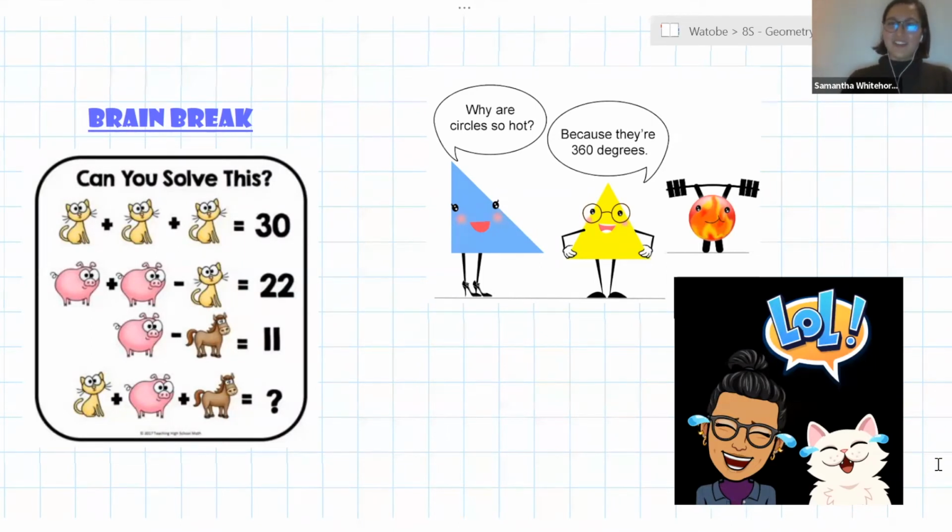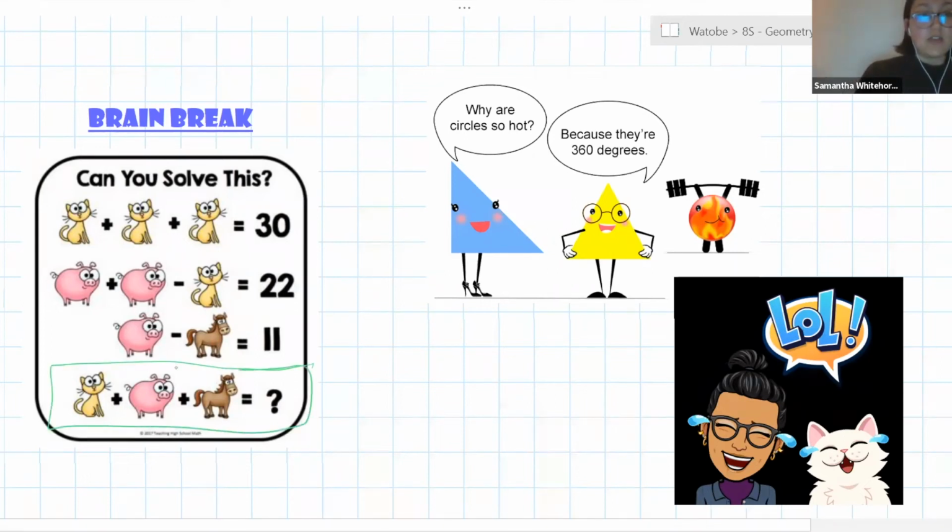I try. Okay guys, make sure you're stretching. Get the blood flowing. Remember, if you are new, all a brain break is just a little break from the normal maths we've been doing in the lesson. So this is a break from the geometry and the solving of equations to find x. This is a little riddle brain teaser to figure out what the cat, the pig, and the donkey represent, so that you can try and find the value of that last expression over there.